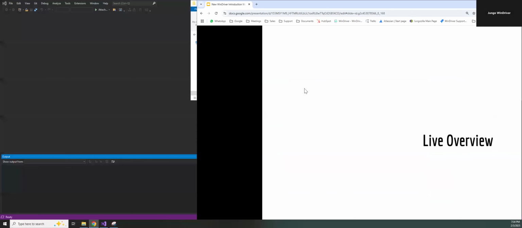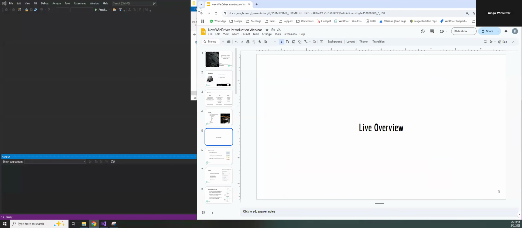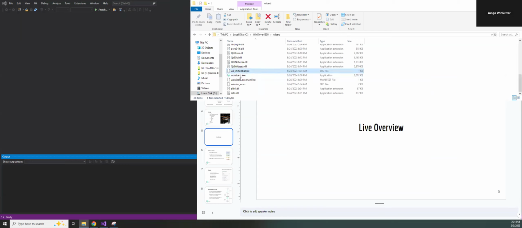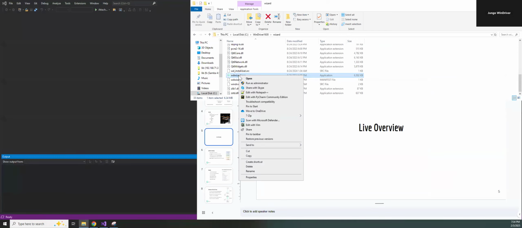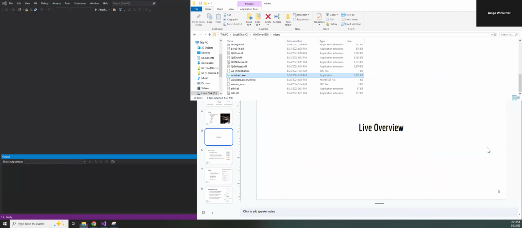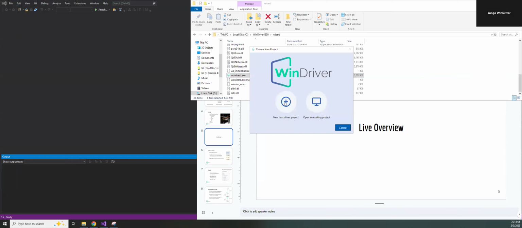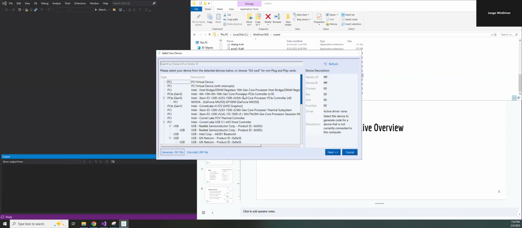So let's start with an overview. Here we have the WinDriver folder. Let's run it as admin. So this is how it looks. I'm going to ask to host a new project, and then I will have a list of my connected devices, PCI and USB.